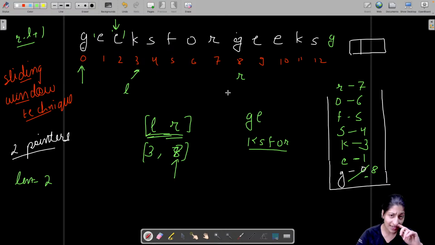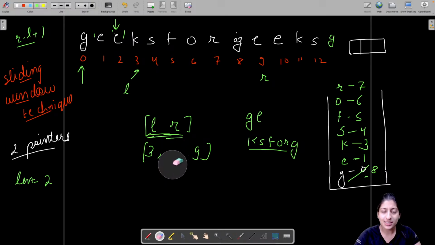Okay, fine. So now your string becomes KSFORG, and you move your right pointer to the next index. Moving your right pointer to next index will be at index 9. So does your map contain E? Yes, it does contain E. At what index? So it contains E at index 1. Again, what is the left and right range for your, this will become 9 in this case now. This will be 9. So what is the range right now? It's 3 to 9, and E's index is 1.